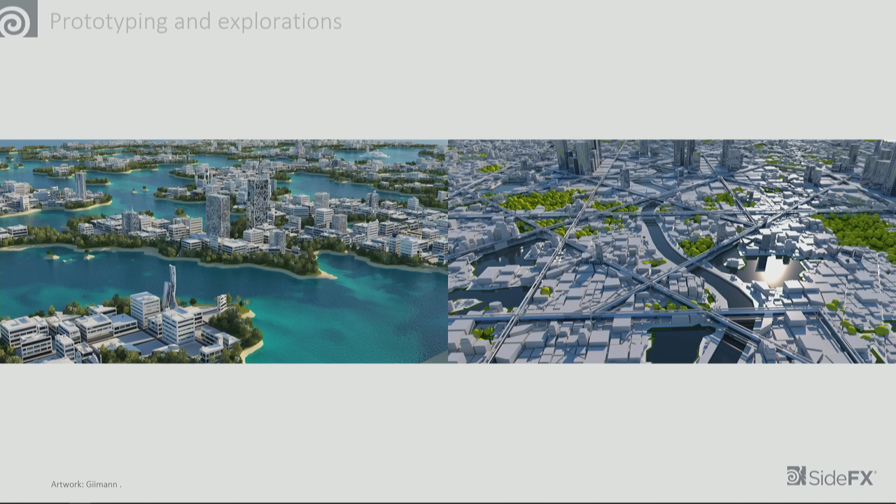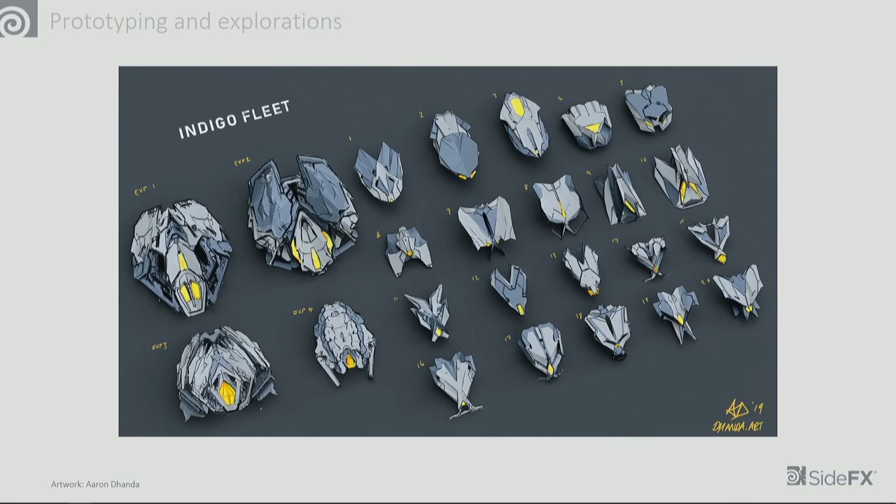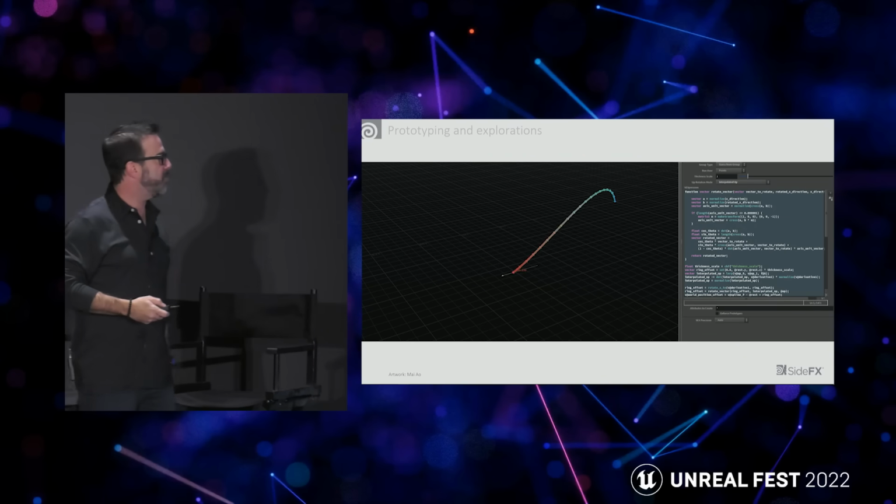So just to talk a little bit more about it, it doesn't have to be about building super detailed things. Proceduralism can also just kind of get you kick-started, make some good silhouettes that you can paint on. Like here, these silhouettes were generated for these spaceships, and then they were painted over on top.